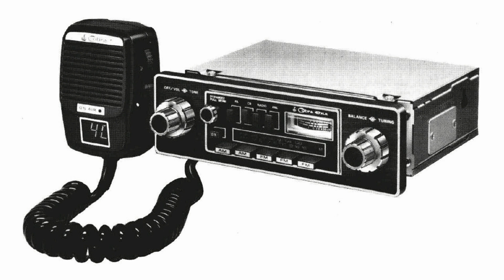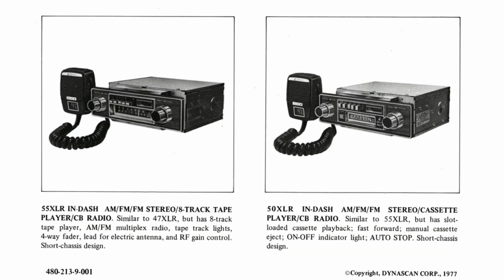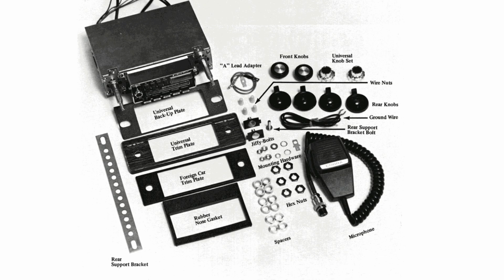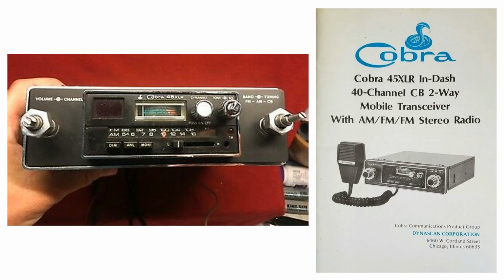So I just thought I'd do a short video to wrap up the series, looking at some of these vintage radios. So we'll start with the Cobra In range. This is the range that they called the In range. So these radios came with different faceplates and many parts to fit almost any car, and actually required quite a complicated installation process. So the first one is the Cobra 45 XLR, and it looks like a regular car stereo but has the channel display and quite a nice signal meter on the front.